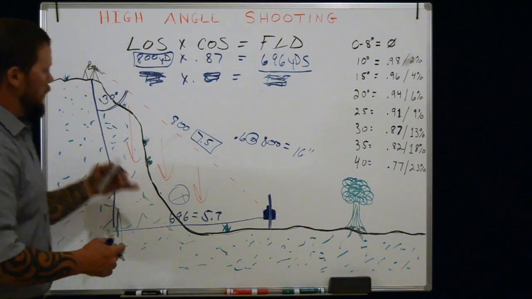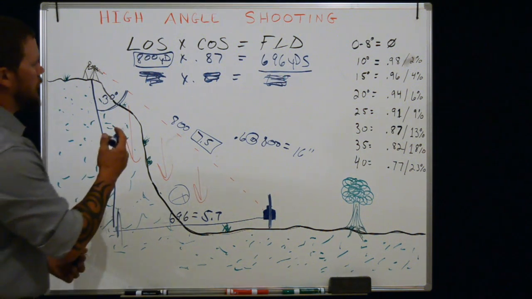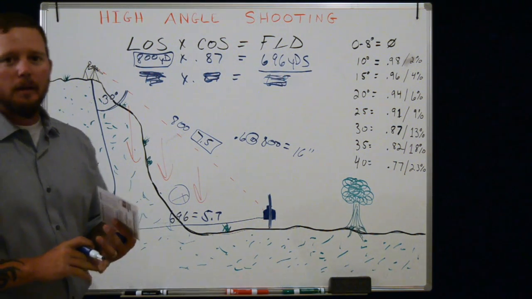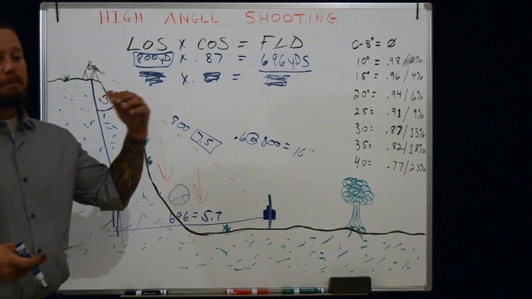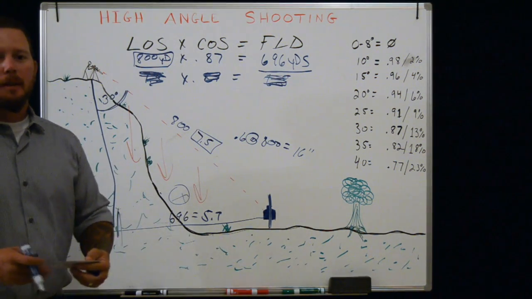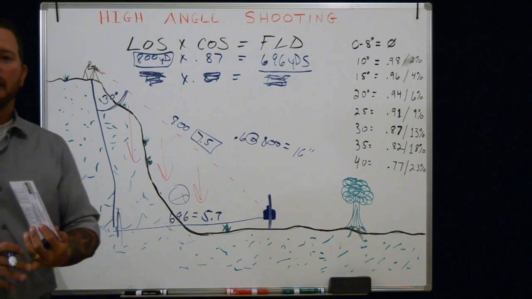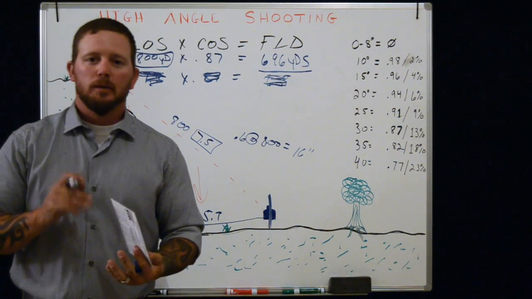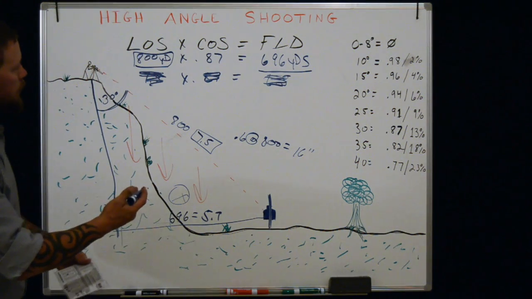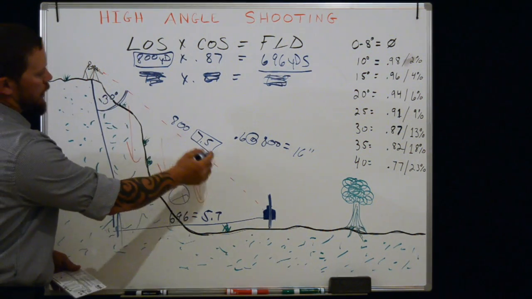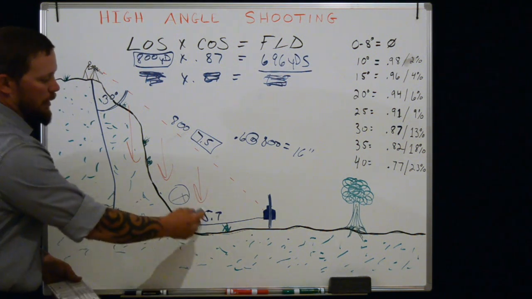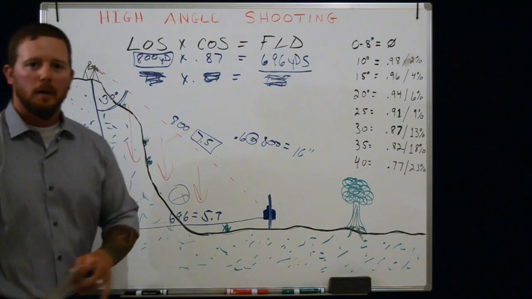If there are any questions, I'm sure that there are, you can find numerous sources via the internet. I know there are places such as Sniper's Hide where you can find information. Precision Rifle Shooter has a good blog going. So there's information out there, but this is going to get you started. Just remember your line of sight times your cosine gives you your flat line distance, and that is what you're going to set your rifle to.